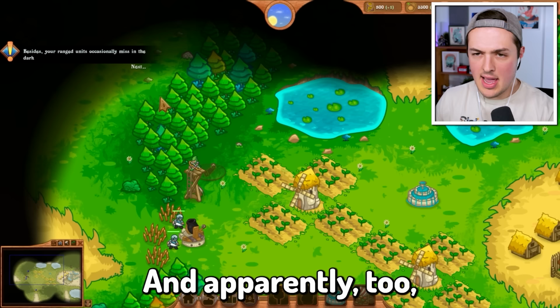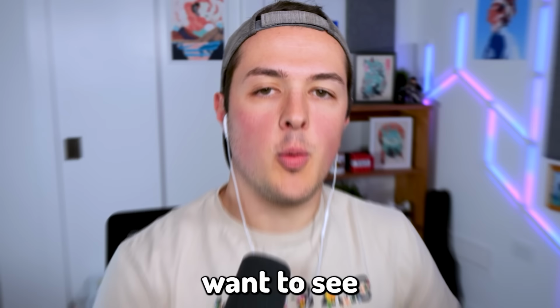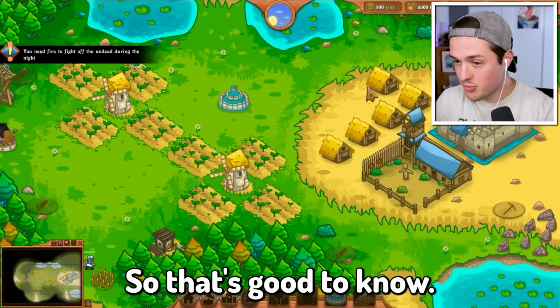And apparently, too, there's now a daytime, nighttime meter. So I don't really want to see what happens during the night. The undead are probably a lot more powerful. We need fire to fight off the undead during the night. Okay. So that's good to know. I'm going to jot that in my notes and we're going to just build a bonfire.